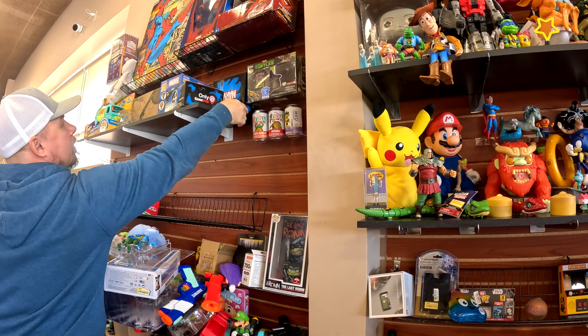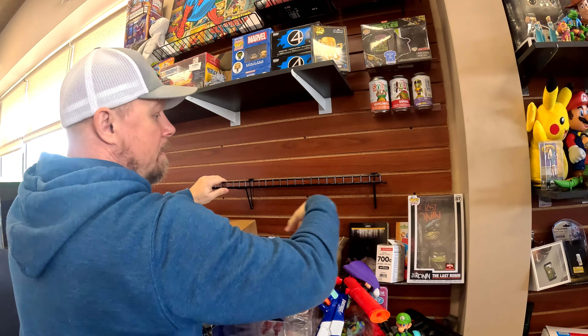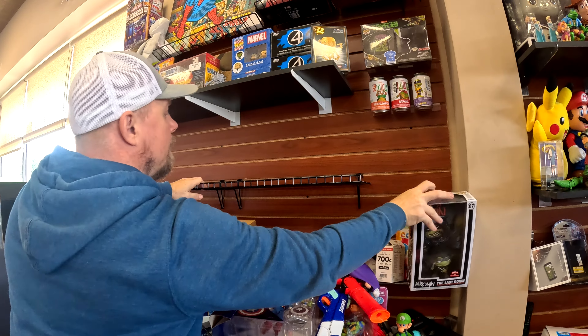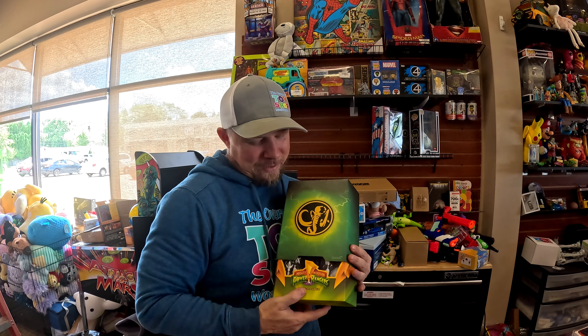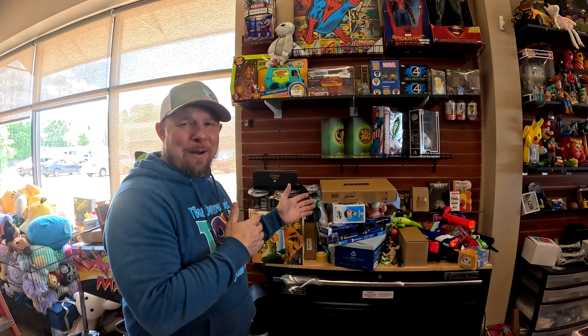I'm using these acrylic shelves that came off the old Funko wall. We moved the Funko wall — I made a video about it, I think it was called R.I.P. Funko Wall. We now have all our Lego where the Funko wall used to be and I think it looks a lot better. On the second shelf here, I've got figs that are missing accessories. A good example are these Super 7 Power Rangers — I really like the box on these, so they might look pretty cool just back here chilling. A couple cool boxes just hanging out on the shelf, and that's kind of what we're going for. It's got to look a little bit better than before.